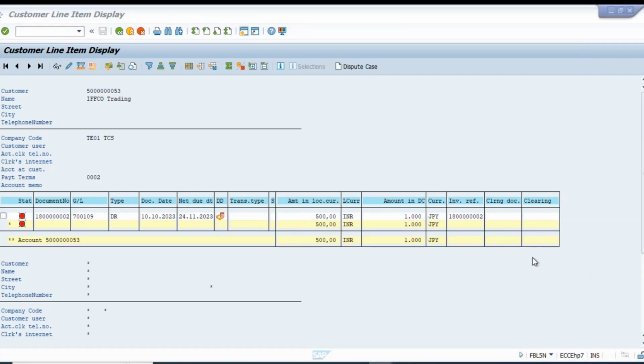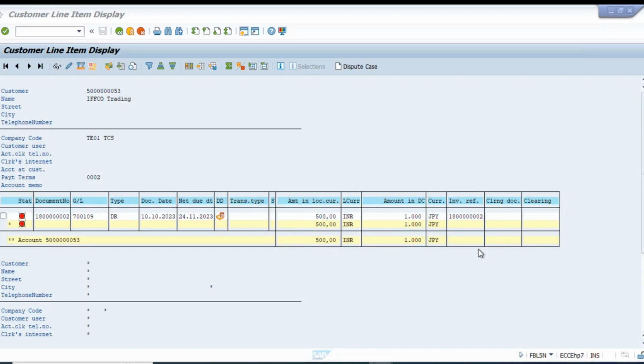He has not made the payment, so is that a gain or loss now? He has not made the payment. Then how will we get any forex gain or loss?